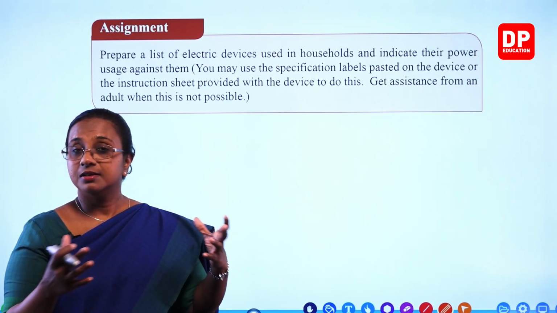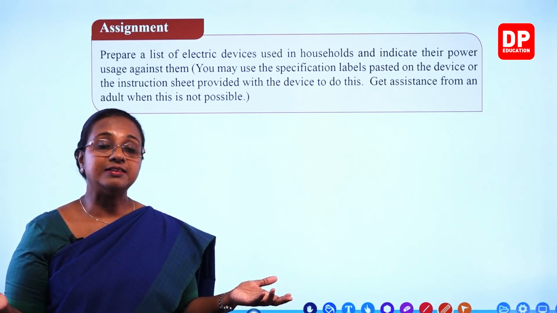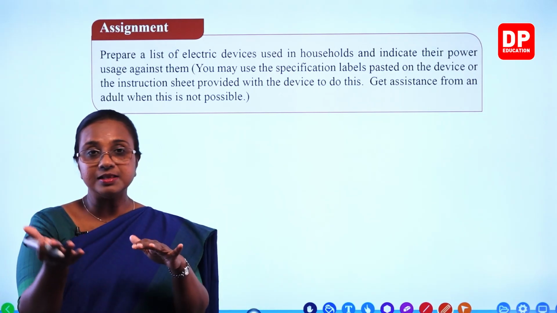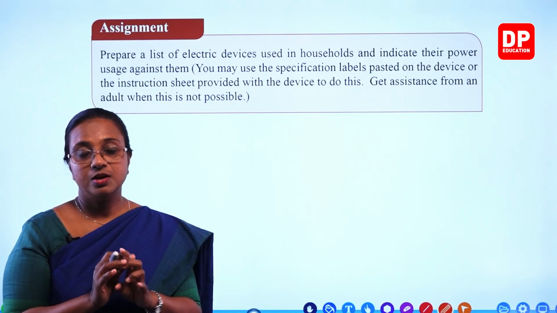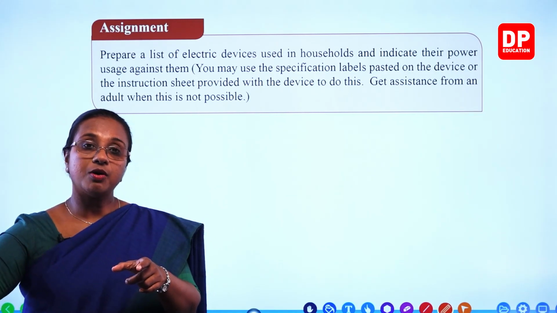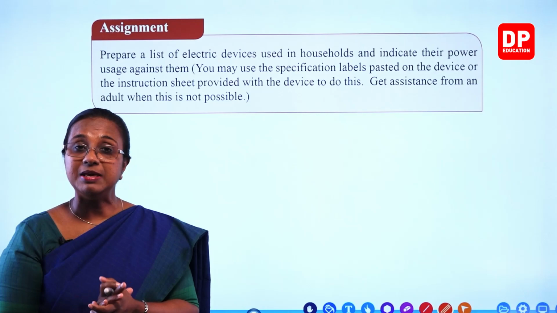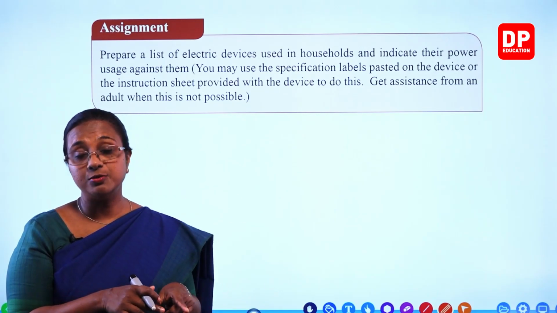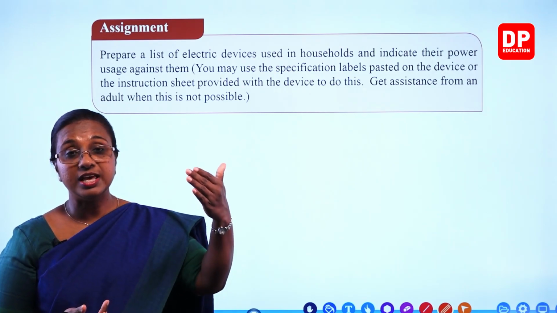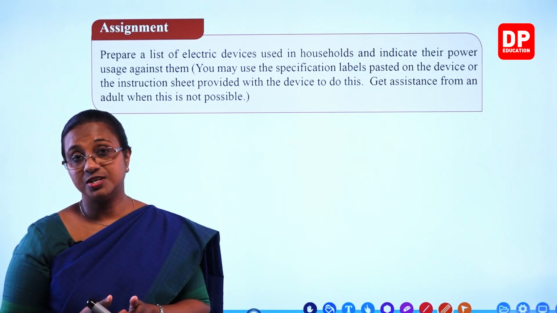If you have some kind of electric appliance, if you turn it over, at the bottom of the appliance usually there is a label pasted. Or on the power pack, the power cord, a label will be attached. Otherwise, you are provided with an instruction manual. In that also they give you the specification.